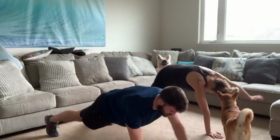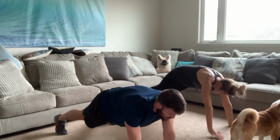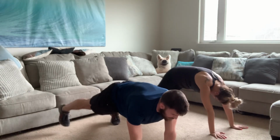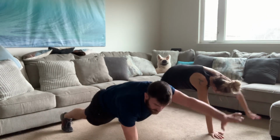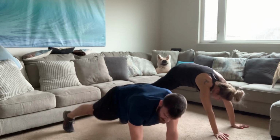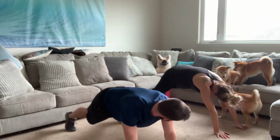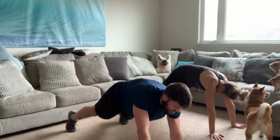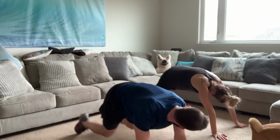Remember our cadence here. Shoulders and hips level. Left, right, right, left. One, left, right, right, left. Two, left, right, right, left. Three, left, right, right, left. Four, left, right, right, left. Five, left, right, right, left. Six, left, right, right, left. Seven, left, right, right, left. Eight, left, right, right, left. Nine, left, right, right, left. I think that was 10.